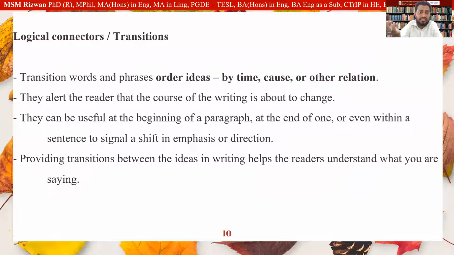A group of words. What is their duty? They order ideas by time, by course, or by other relations. And what is the purpose of it? The use of logical connectors is to alert the reader that the course of writing is about to change. In order to change the course of writing, they are used to alert within the text.